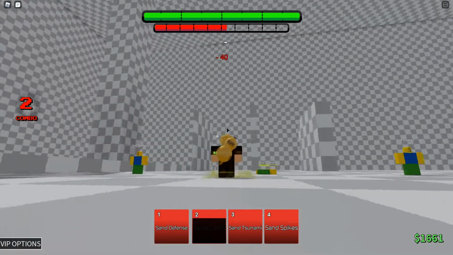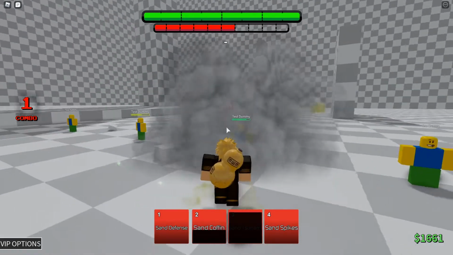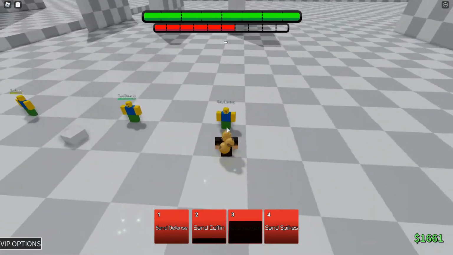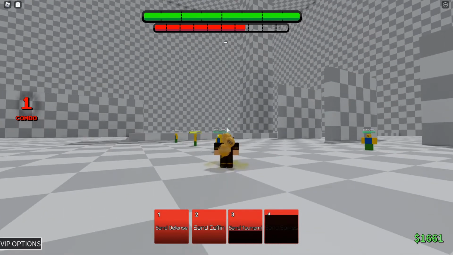You have iframes while you're in the animation, by the way, and it does 40. Third is Sand Tsunami. It sends a little thing at them, and it does 20 damage. It is also a guard break. And fourth is Sand Spikes. It's like Explosive Wave, but it does more damage, and its AoE is bigger.